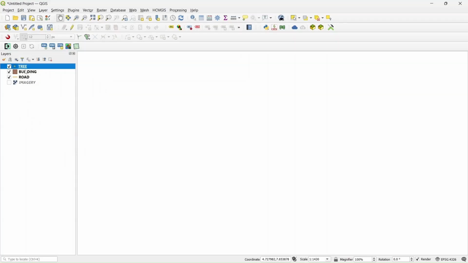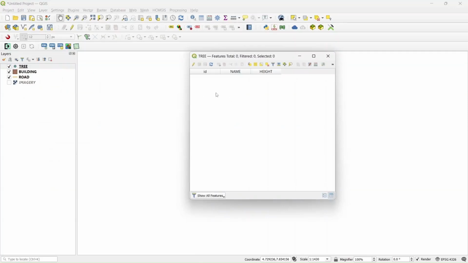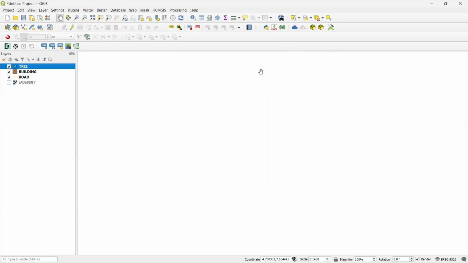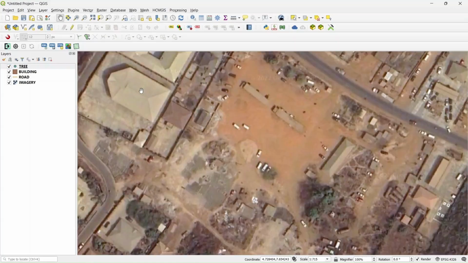Now that we have the features, if you open the attributes, you will see there's no data in it. Now to store the data in the shapefiles we created, it's either we derive data from satellite imagery or the data obtained from field observation. So in this case, we're using a satellite imagery, which is displayed here. As we have the satellite imagery here, which is a raster, now transforming it to vector format, we will have to vectorize each feature we have here.